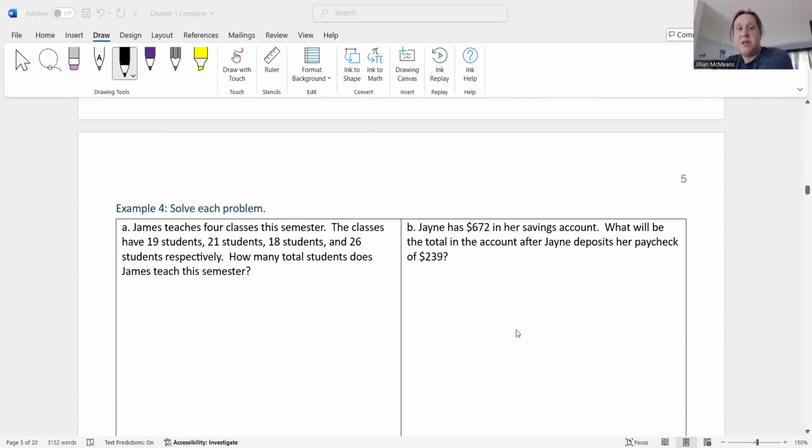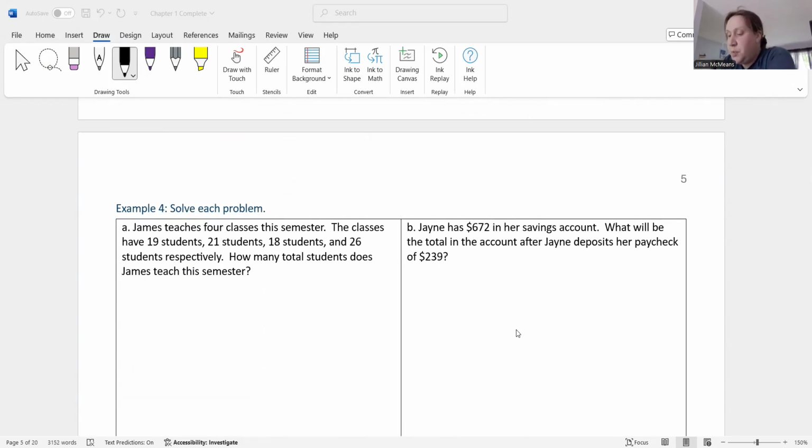We have two different examples here. The first example just says solve each problem. I will tell you now that we're officially talking about word problems, you need to make sure you describe your answer. Okay, so we talked about that in a previous video where we had a table of values. Here, when you're dealing with a word problem where there's different components, you need to make sure that you tell the reader, hey, this number goes with this unit or this idea.